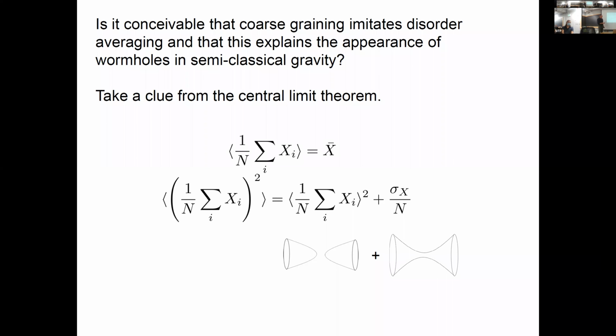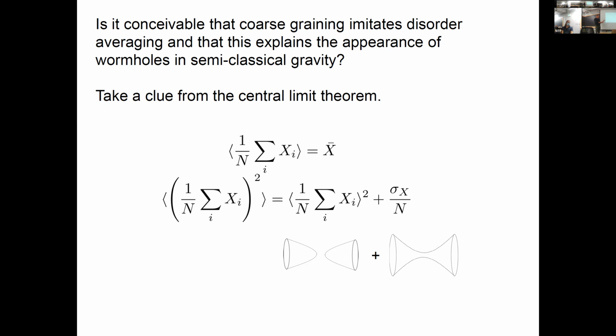So the main punchline is going to be that the coarse graining that is happening in semi-classical theory is very much as in these equations, where the coarse graining of this thing here, so if you compute squares of things, is not done by coarse graining separately the individual sums and then multiplying them. That coarse graining, which is given in this term, is a slightly different type of coarse graining that you apply to this, which produces both terms. And both terms are well-defined objects. They don't have all the erratic fluctuations that are very theory dependent and so on. Those are not the things I'm talking about. I'm talking about the robust features of this probability distribution.